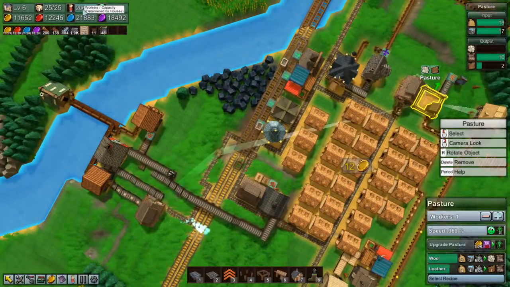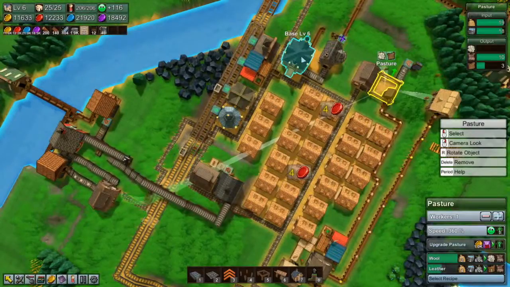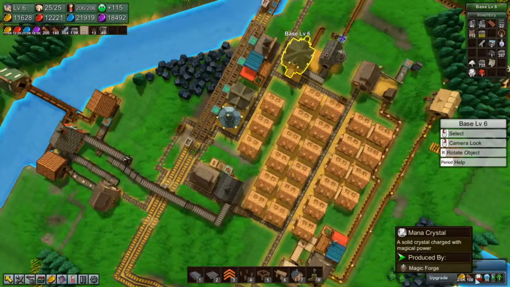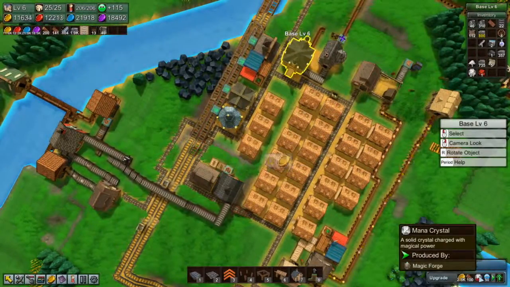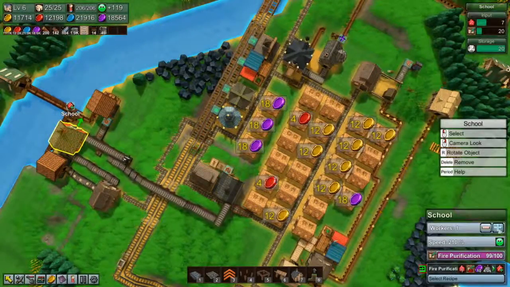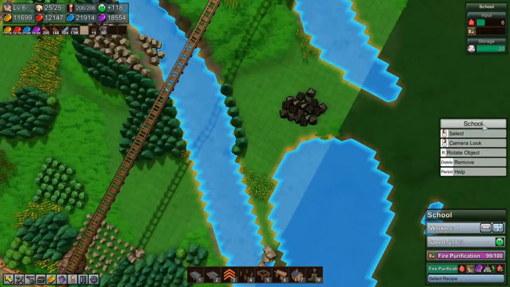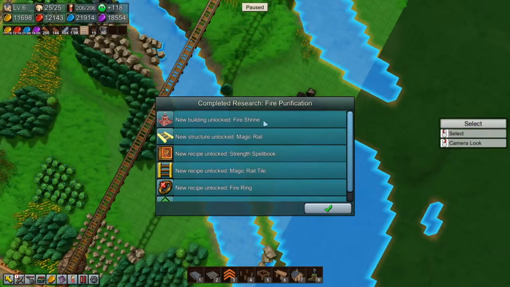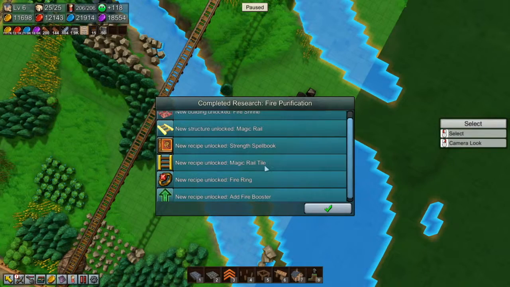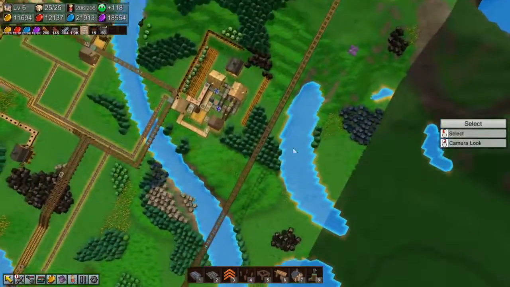Oh, and we're actually now using all 206 of our people, and all 25 houses, so we're going to have to start looking at upgrading again. That's not too bad. That mana crystals, we're fine with them. Okay. How was research doing? Oh, 99%. And 100%. There you go. So we have unlocked the Fire Shrine, the Magic Rail, the Strength Spellbook, the Magic Rail Tile. Oh, it's a new recipe. A Fire Ring, and we can now add Fire Boosters, whatever that does.